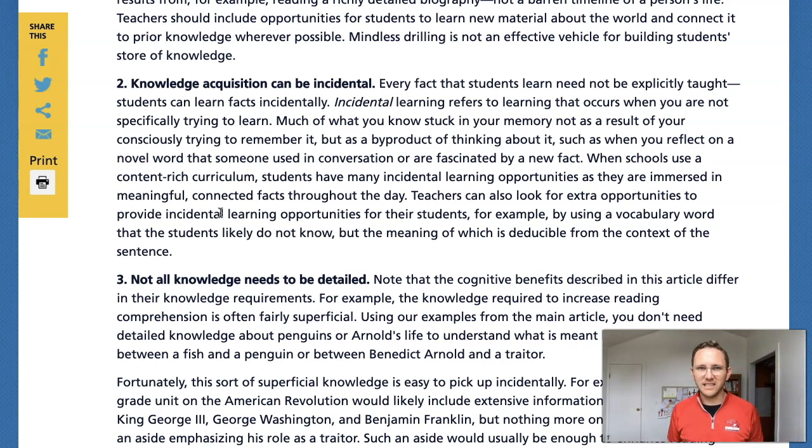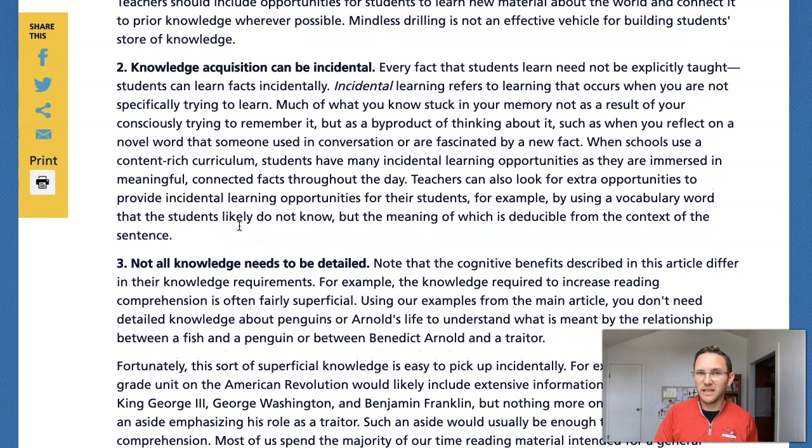So this second idea, knowledge acquisition can be incidental, is hugely liberating. If you've been feeling during this second article a pressure to create a classroom that's just a giant list of facts that students must be taught, it's not the full picture whatsoever. The actual objective is for each of us to create classes that are as rich with material as possible so that our students are exposed to the many wonders of all our different disciplines. And along the way, in such a curriculum, they'll incidentally learn lots of things.